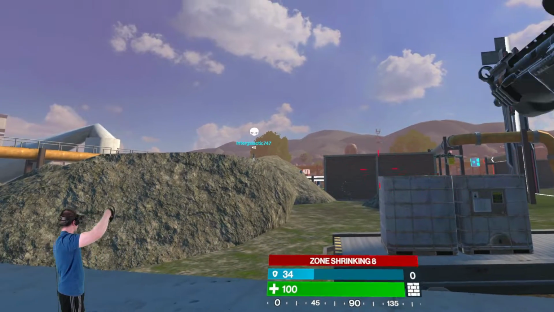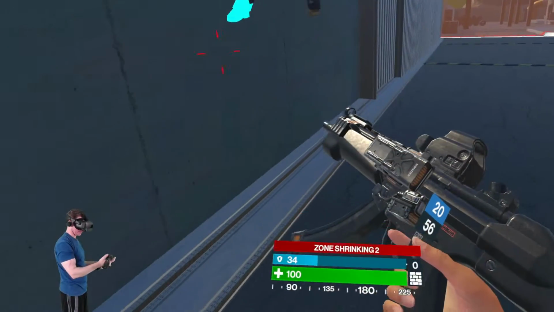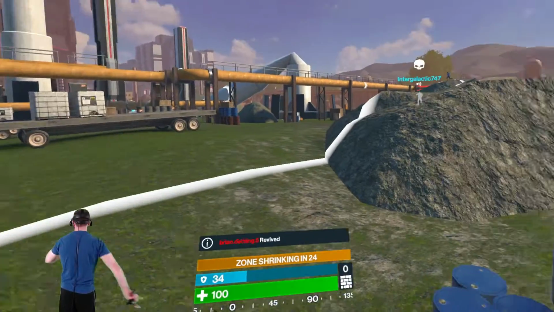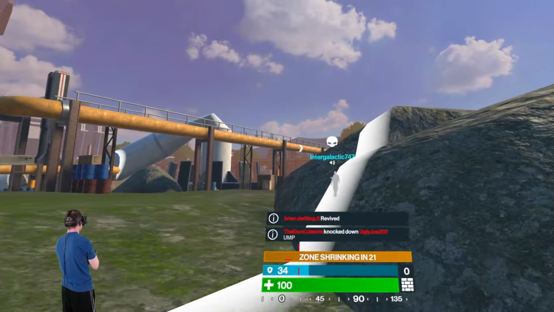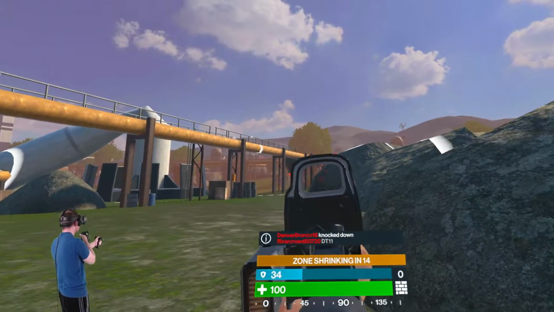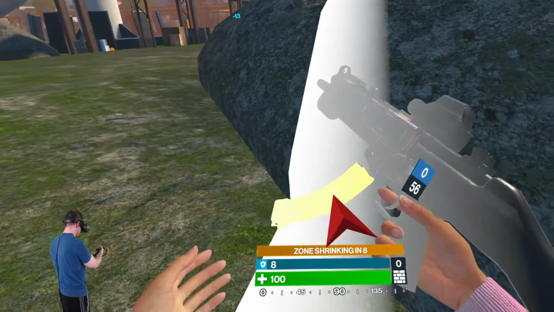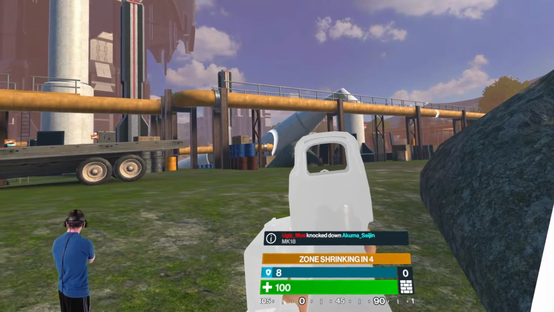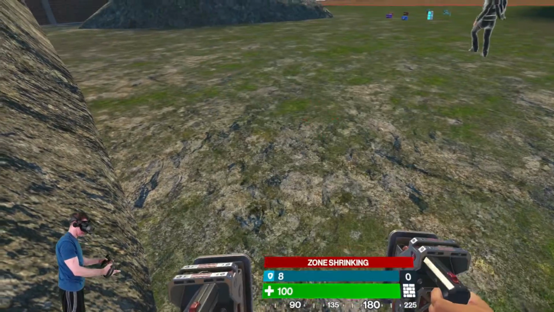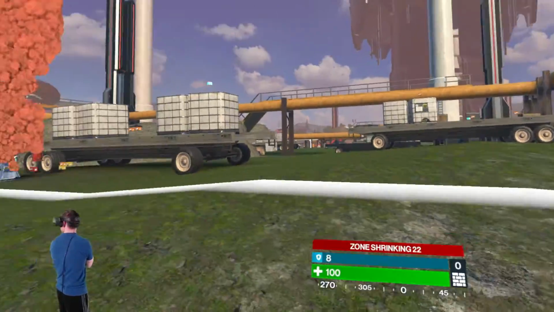Shotgun. They're over there. Yeah, see, I'm too far away. Battle zone shrinking in 30 seconds. Two of them in the pipe. Teammate down. Oh, damn it. Go back. The zone is now shrinking. They're coming. They're coming, go back. It's kind of cool that you have ghosts with you. Yeah.